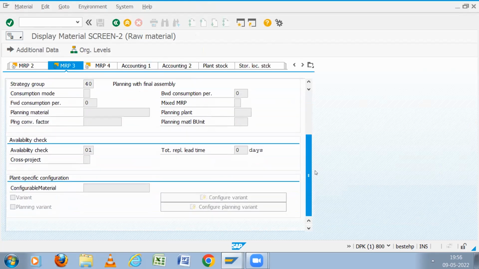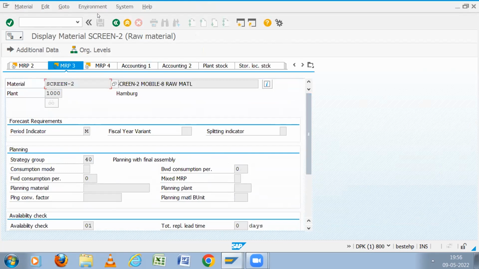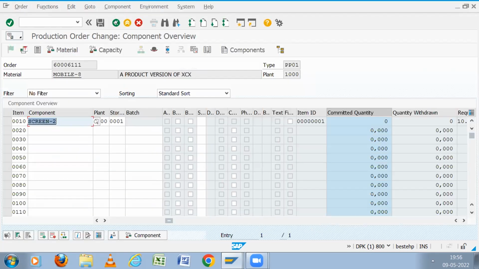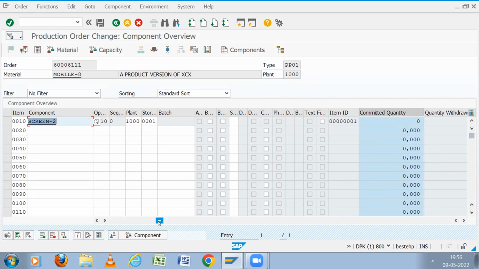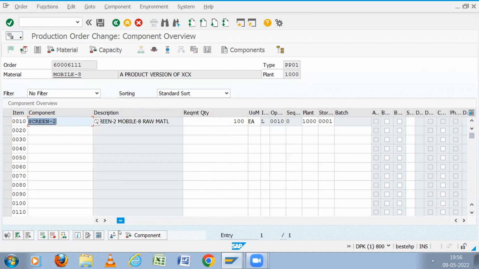Okay, back. How much quantity is required? I think I gave 100. Show me the required quantity. Drag your screen towards left. Still, I required 100.